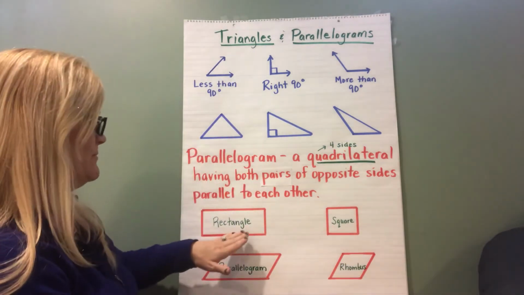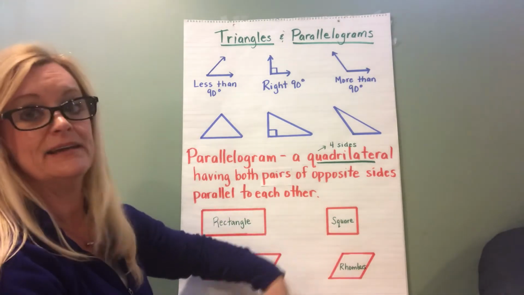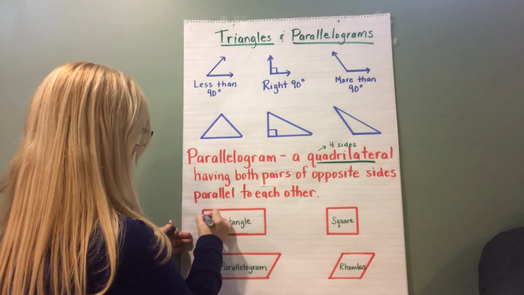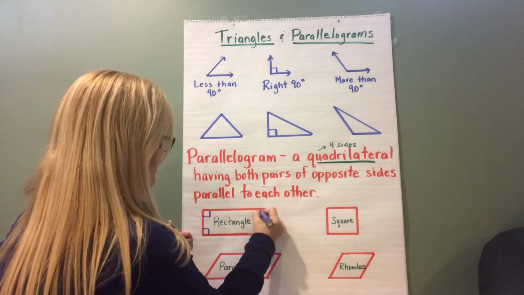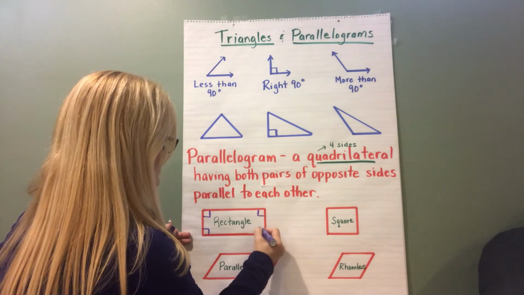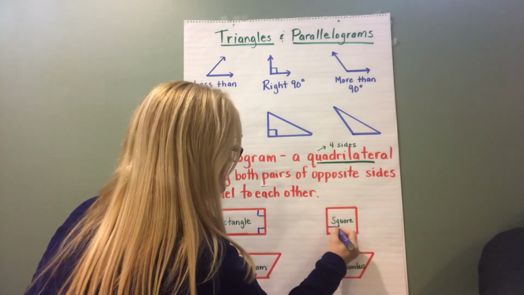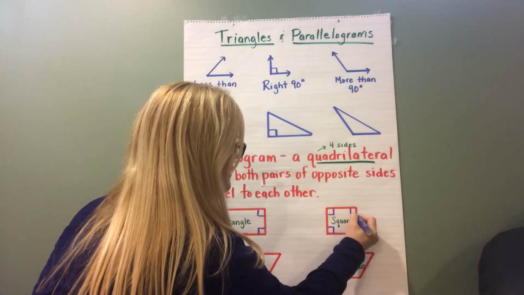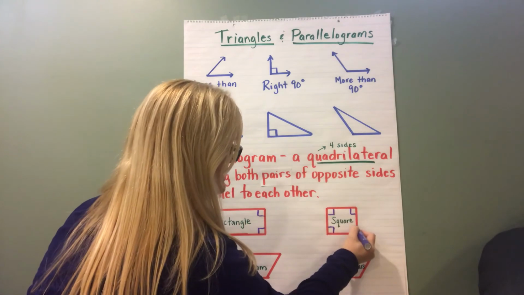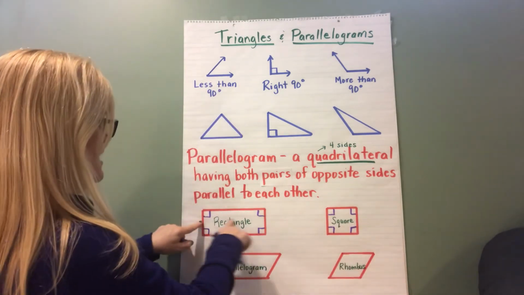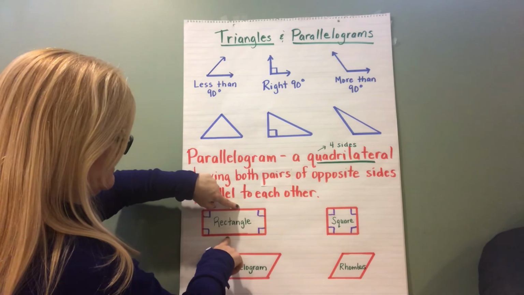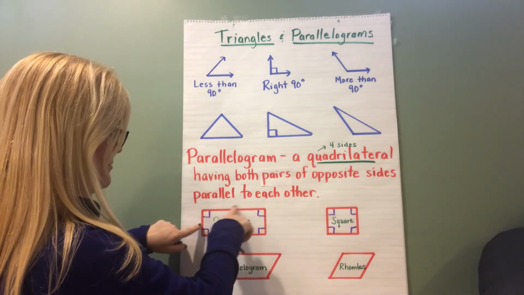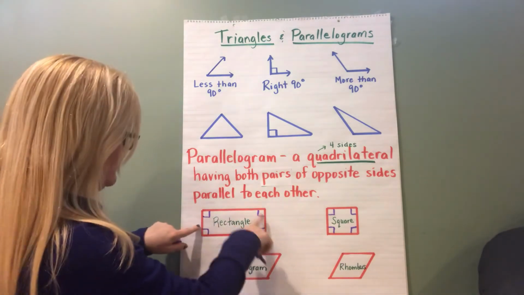So first of all, I'm sure you recognize rectangle and square, all right? Because these all have in each corner, let's see if I can draw them, they have 4 right angles. And the difference is that a square, I'm pretty sure you know, has 4 equal length sides. And in a rectangle, the opposite sides are of equal length. Okay, that may be a little familiar to you since we've just been doing perimeter and area. I think you've seen that a lot with rectangles.